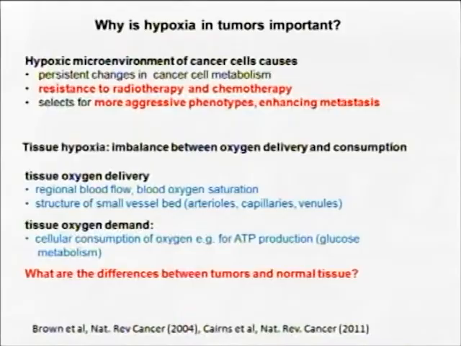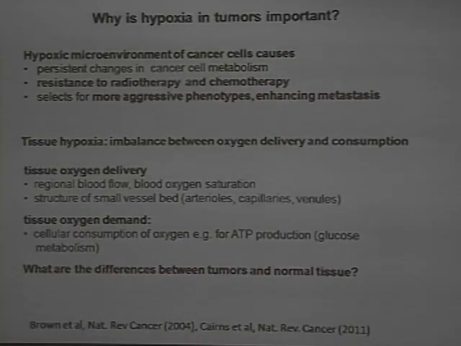So why is hypoxia so important? I want just to point out two facts. Hypoxic cells develop resistance to radiotherapy and chemotherapy, and this has, of course, consequences. And the second, a hypoxic microenvironment of cancer cells eventually selects for more aggressive daughter cells if there is proliferation, enhancing the chance for metastasis. So essentially the tumor gets worse, or the malignancy of the tumor gets worse.